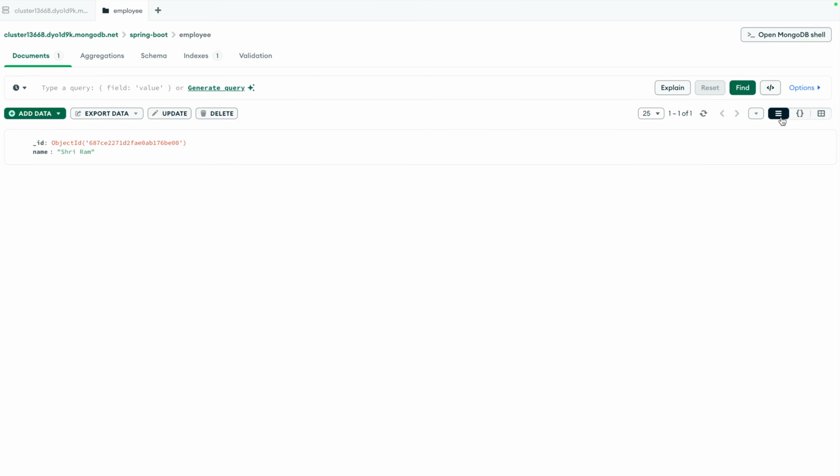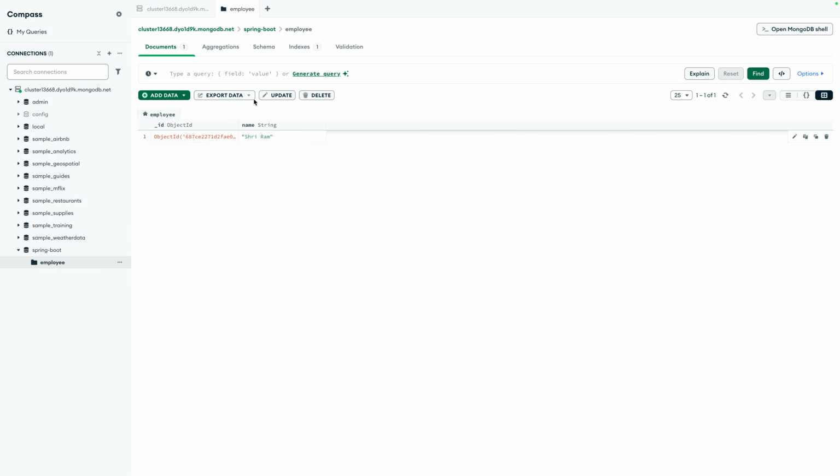Now if you see here, we have these views. So this is the first view that we have. Then we have this view. If you click on this, it is going to give it in a JSON format, and if you expand on this, you can see the object ID, right? The similar view that we have seen here. Now the third view is this one. Here you see the data like this, right? So this is a table view. Now let's add a new collection to show you the nested structure as well. So this is JSON, so it can have a nested structure, as well as arrays.